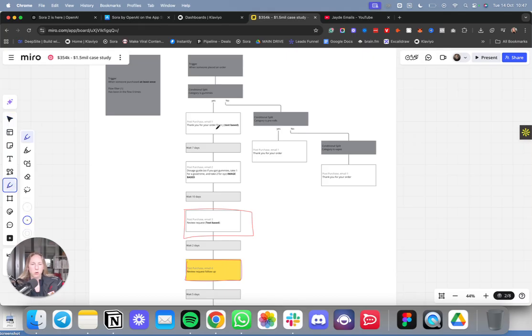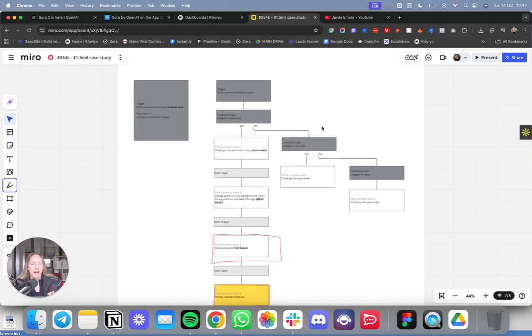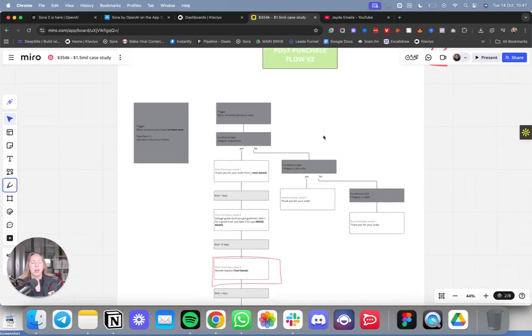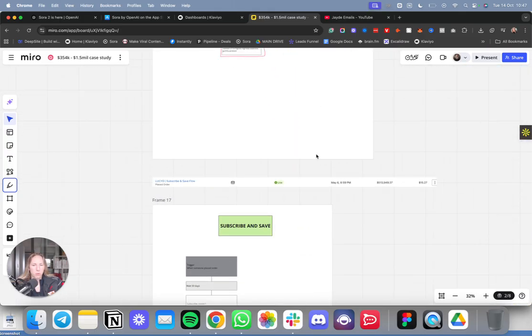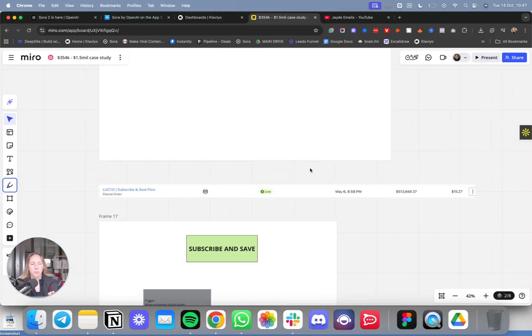And so what we do is we just replicate that. Anyone that purchased gummies, pre-rolls, vapes, whatever it is, shirts, pants, hoodies, you want to split it off based on what they actually purchased. Then from there, we want to capitalize on the subscribe and save flow. And spoiler alert, this is the biggest revenue generating flow for us.